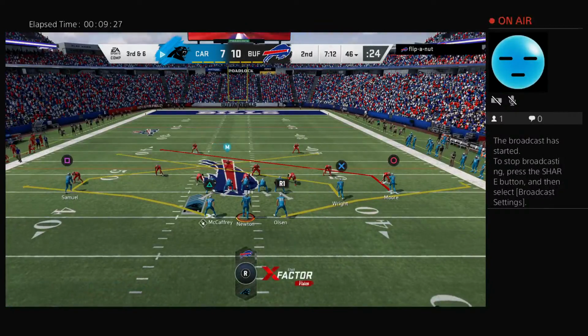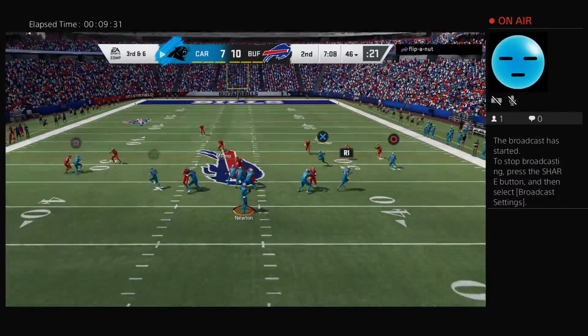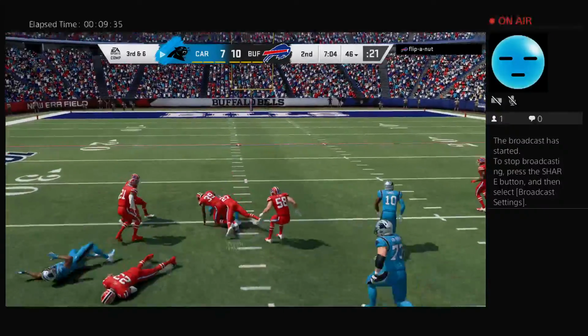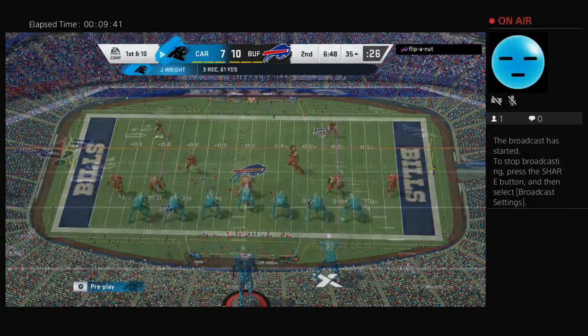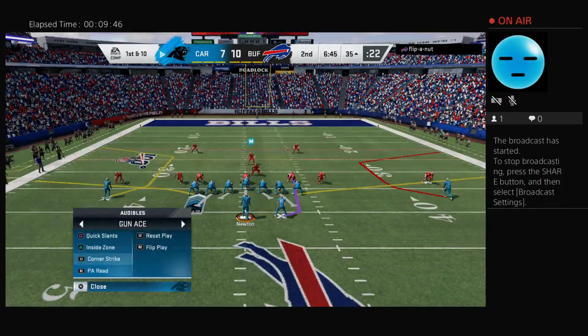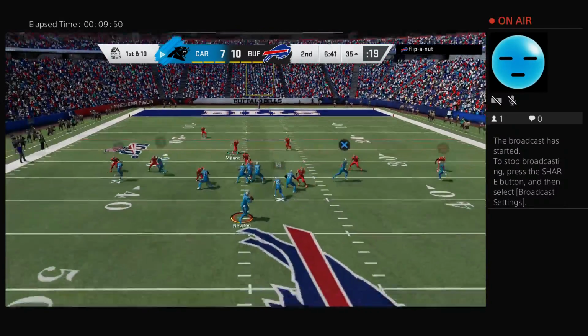The disadvantage of blitzing often alters the normal spacing and run fits and leaves creases like they were able to exploit right there. Complete to Wright. And he's got this down to the 35. And he's got a first down as a tackle is made at the Bills' 35. So 1st and 10 now in Buffalo territory at the 35-yard line.